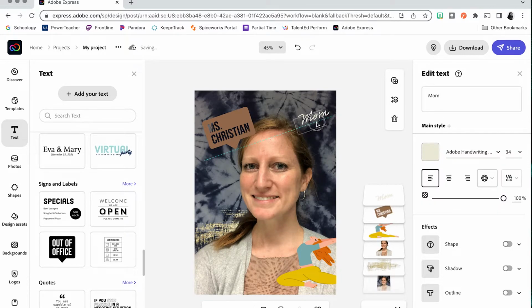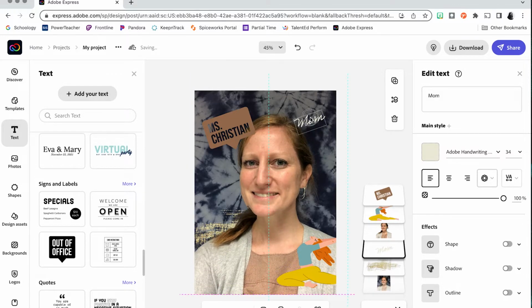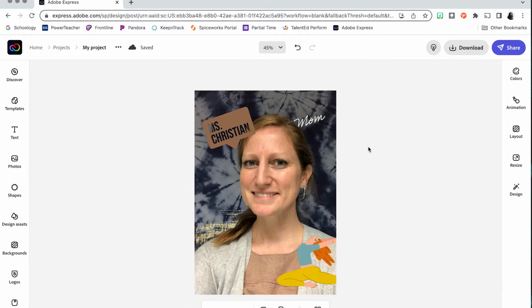So if I don't cut off too much of this M, maybe putting it right behind my head here, and then in my layer stack, I can drag it down and it might take a second to load. But once it gets there, it should sort of hide behind there. There we go. So you can create some interesting effects that way. So you're going to keep repeating that process.